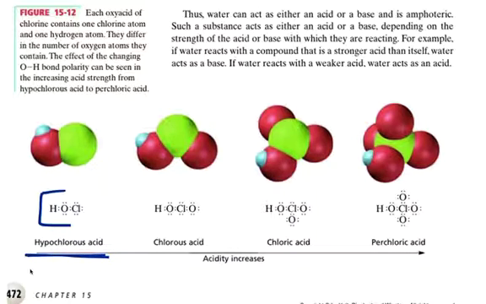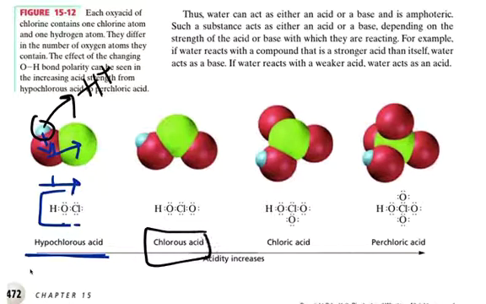So here's hypochlorous acid. In hypochlorous acid, oxygen is electronegative, chlorine is electronegative. It's pulling electron density away from this hydrogen ion here. It's pulling it that way and pulling it this way. So it's pulling electron density away. The more we can pull the electron density away from the hydrogen, the more likely it is for this hydrogen to leave. So hypochlorous is an acid.